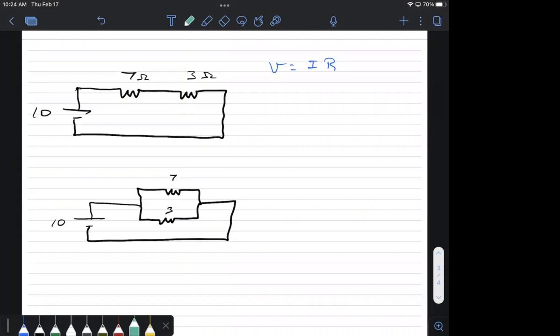Take the first one. Let's look at what happens to the electrons as they flow, the current. Well, the electrons flowing through, they're coming along, hit the 7 ohm resistor, and they have no choice but to go through it, right? They have to pass through it. So they get through it finally, and they're on the other side, but then they hit the 3 ohm resistor. Like, oh, dang, now I have to go through a 3 ohm resistor too. But they get through it and go around and come back to the beginning again. Okay, so in the first circuit, every electron not only has to make its way through the first resistor, but also the second.